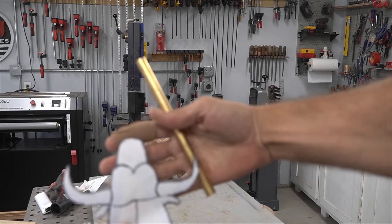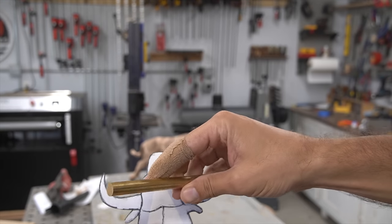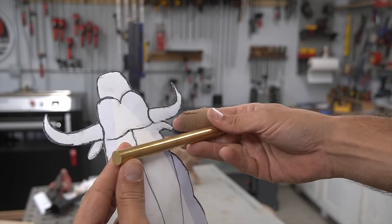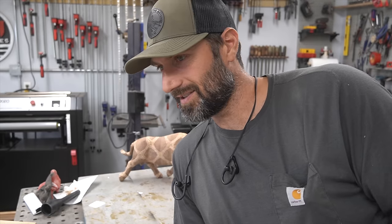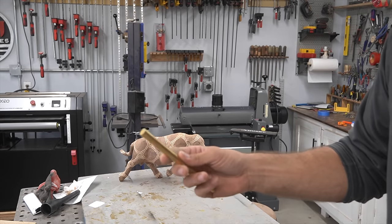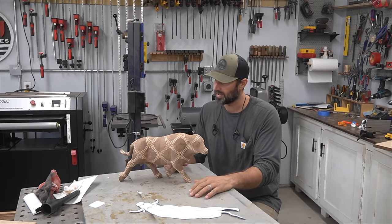Come on, focus, focus, focus. So this is almost a 45 degree angle turn, and turning this brass, this is half inch brass, 45 degrees is going to be near impossible. So unfortunately, I think brass is completely out of the question, which sucks because I think it could look so cool. And it's something that I've really envisioned from this sculpture from the start. But I don't think there's any way that I'm going to be able to bend this into a 45, which brings me to my next dilemma.